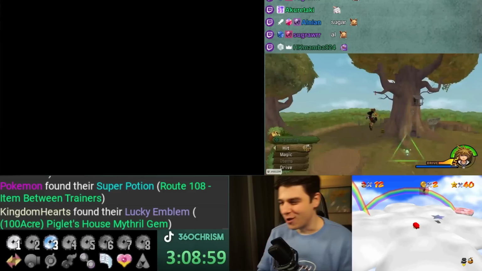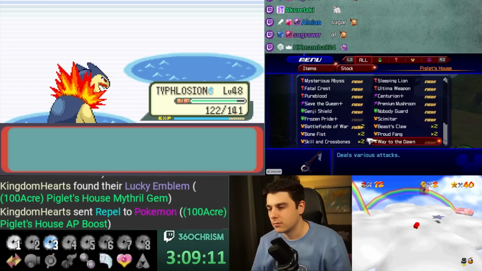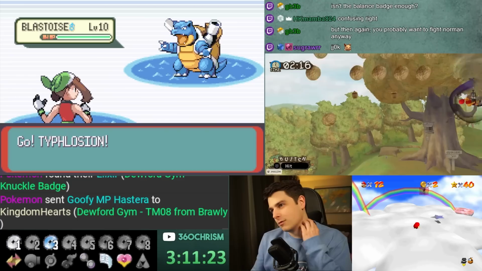How many lucky emblems do you have? I have 19, okay. So 11 to go, and I will still need another way to the dawn in order to get to the end. Is there 30 exactly, or is there more than 30? There's 40 in the whole thing. Okay. Where did we see that grass type, chat? Oh no. It's still a check on my board.